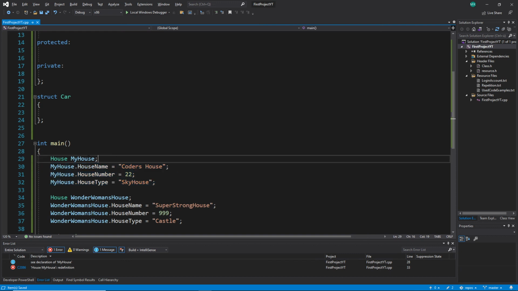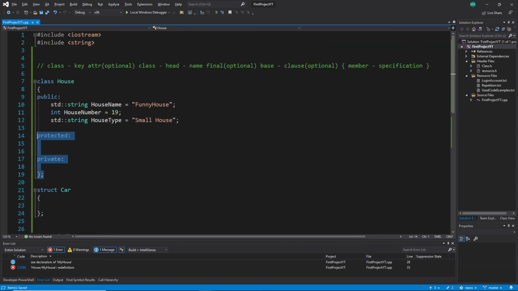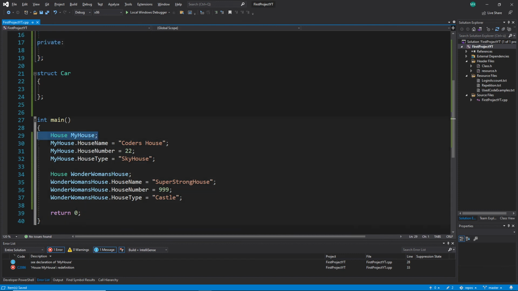But in the end, it is just a variable which you can use, and that's the very important part. Think about it: a class you can't use, a variable you can use. If you create an object, it means you just create a variable with the class, and you can use it, and you have your information in it.